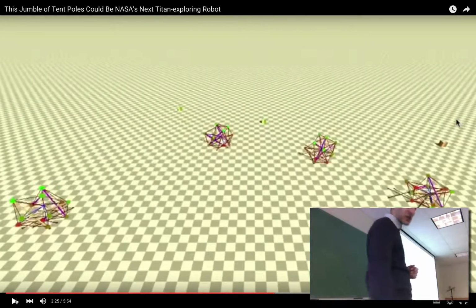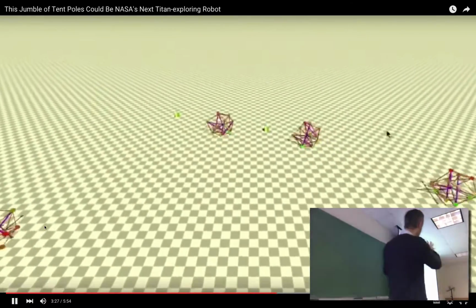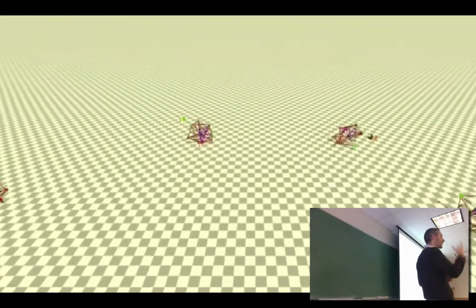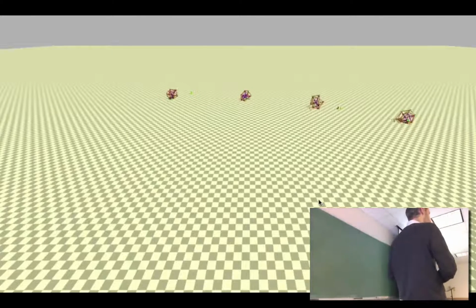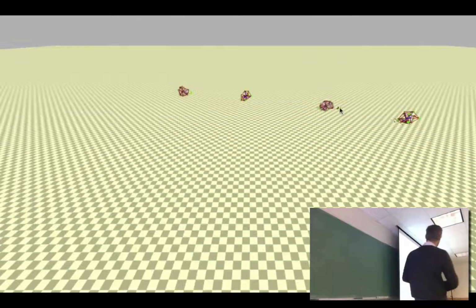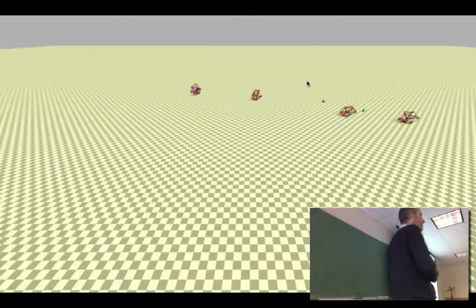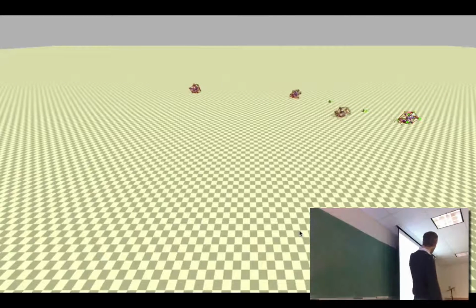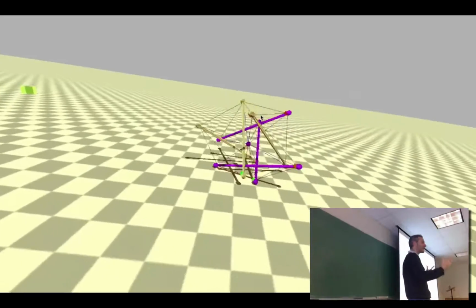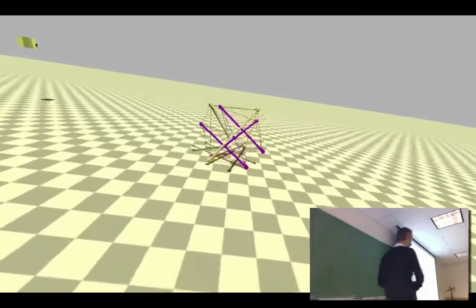This is a demonstration of collective intelligence, or trying to get a bunch of robots to do something together. We're going to spend some time in this class talking about how to actually evolve robot swarms so they can do something together that's beyond the ability of any one of them. Obviously, this would be something that would be desirable to NASA. Instead of sending one single, very expensive machine, they might send 4 or a dozen or 100 or 1,000 of these things, drop them on the surface, and if 30 or 60 or even 90% of them fail, they might still be able to recover some functionality out of the mission.